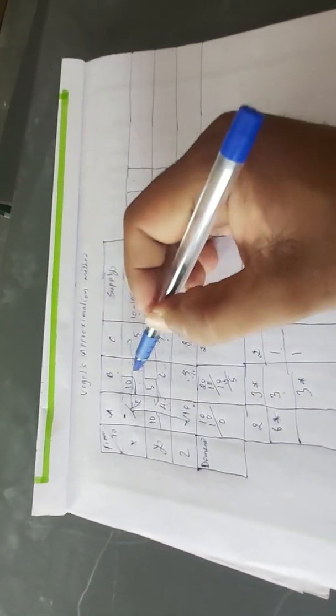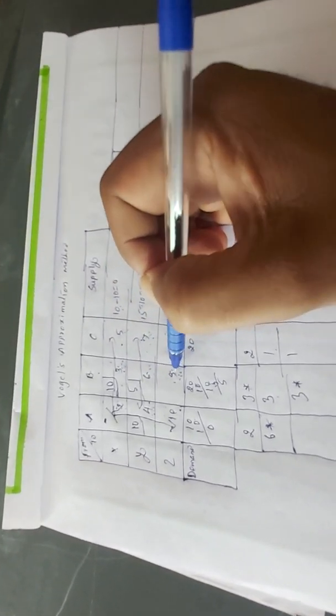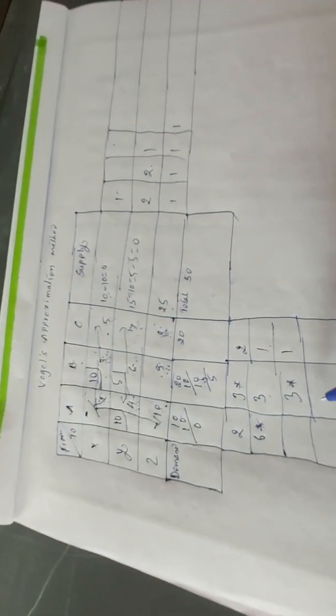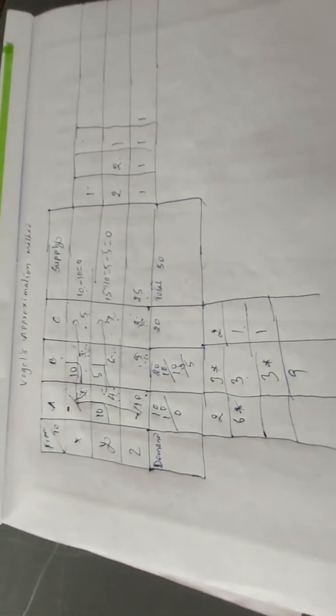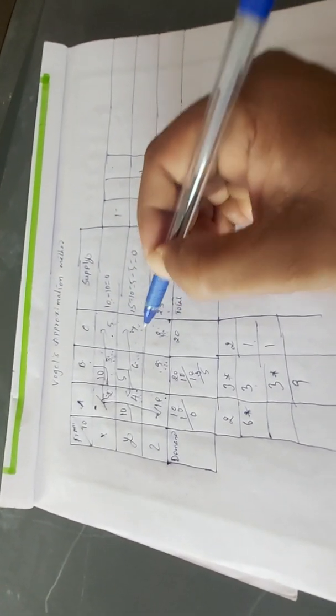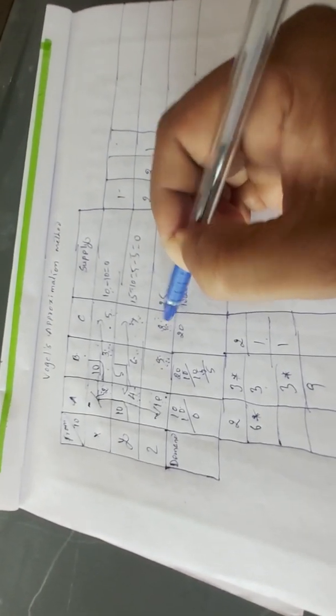Okay, and then next the column penalty. First column has been eliminated, two columns are there. B column, 3, 6, 9. 3 has been eliminated, 6 has been eliminated, only 9 is left. So there is no comparison as first minimum, second minimum. So I will take 9 as the penalty. When the last value is left, that should be considered as the penalty. And in the third column, 5 and 7 have been eliminated, only 8 is left. There is no question of first minimum, second minimum, so directly I will take 8 as the penalty.